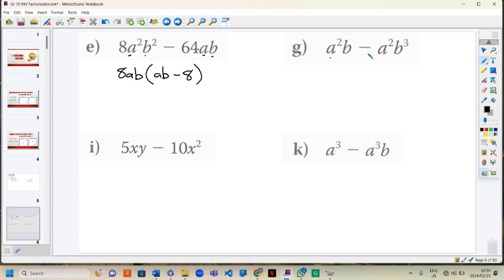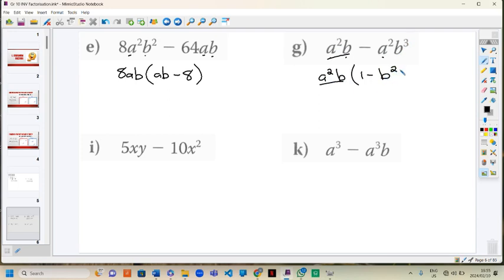Same thing here. Common letter of A squared. So I can take out an A squared from both terms. Look at the B's. There's a B to the 1, B to the 3. So what does that mean? How many B's can I take out? Yep, just 1 B. I'm just going to take out a B. Over here, now these two look exactly the same. So what multiplied with A squared B is going to give me A squared B? 1. Minus what multiplied by A squared B is going to give me A squared B to the power of 3?